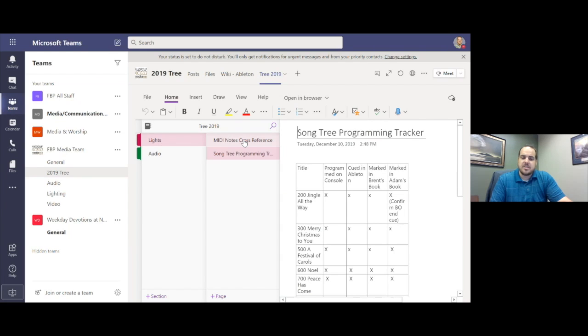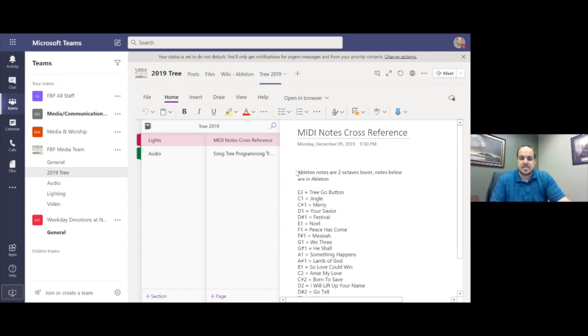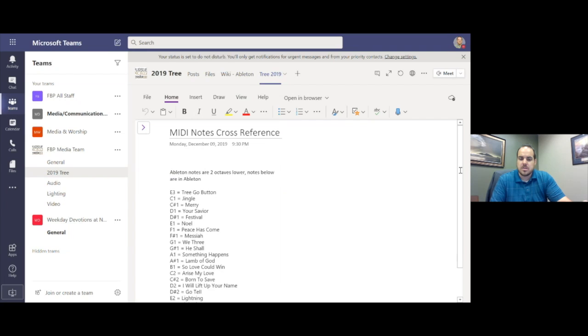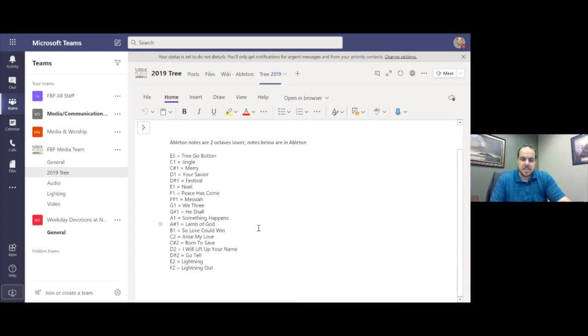But when you're using queuing in Ableton with lights and that kind of stuff, we were actually using MIDI cues with MIDI notes. And so we had to know what note we had used and what it was used for so that we could make sure that all that stuff was queuing correctly. That was important to us because we can't use the same note twice or it's going to fire two different cues. It's going to go crazy.